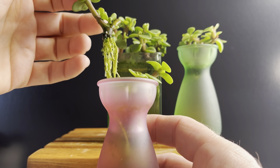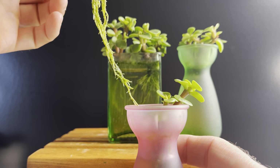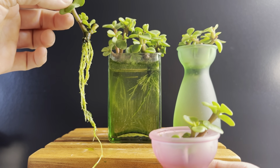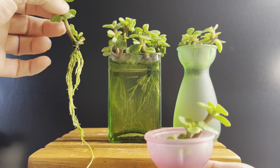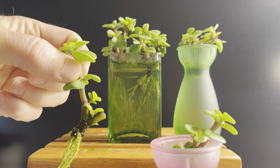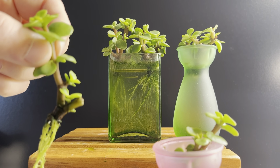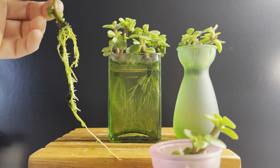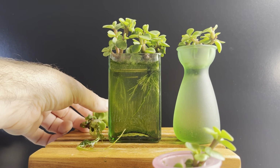So let's see what we got here. I'll pull this one out, and look at those roots. I mean, that is quite a long root system. You can see it's a bit green from the algae. It's got lots of growth down low. That was actually underwater. Very interesting to me, but looking good.